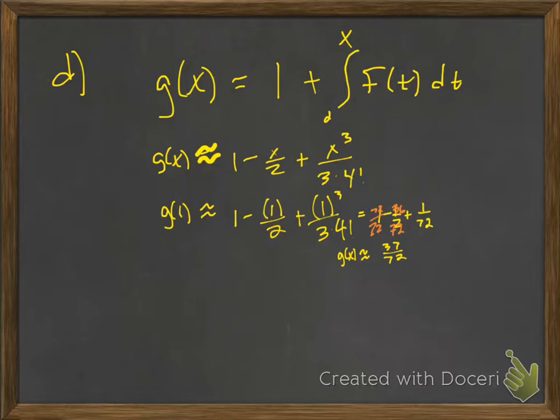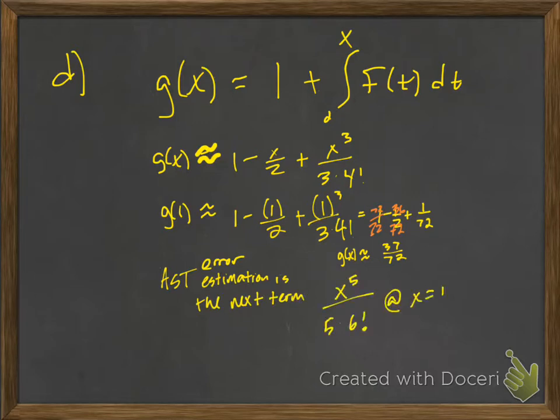And if you remember for alternating series tests, you can estimate the error just by taking the next term in the series. So if I take the next term, that would be the 5th degree term that I had deleted earlier. So x to the 5th over 5 times 6 factorial, that's the next term in the series. But put in x equals 1 and see what I get. So the error is just how far 37/72 is from what g of 1 really is. We already know it's less than the next term in the sequence, 1 over 5 times 6 factorial, which definitely is smaller than 1 over 6 factorial. And we've proven the question they've asked.